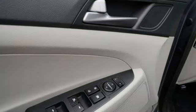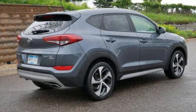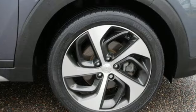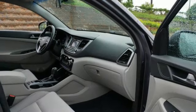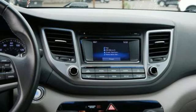Automobile reports that Tucson is quite nimble when you want to hustle through a few turns. Steering response is very good for a crossover and the electric assist feels natural. Even the dampers, a traditional difficulty for the Korean manufacturers to get right, are well tuned. Hyundai's attention to detail means a better driving experience for you.